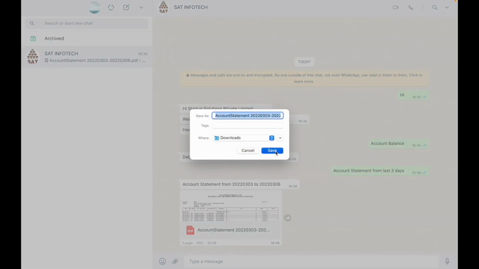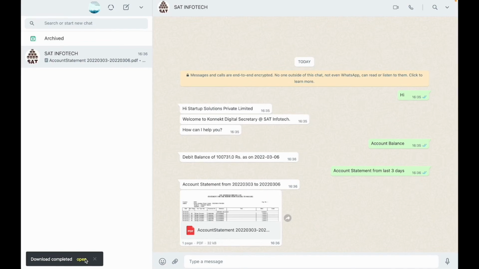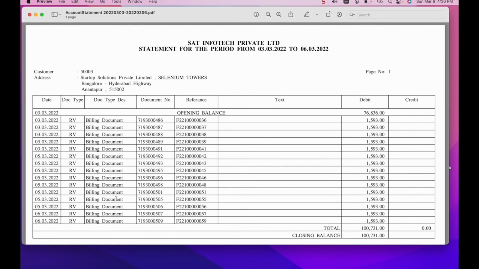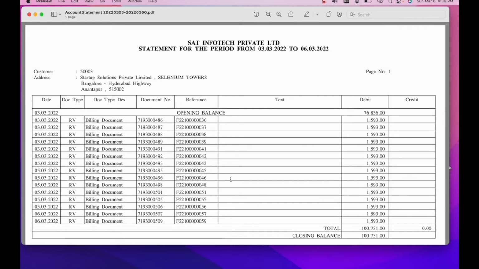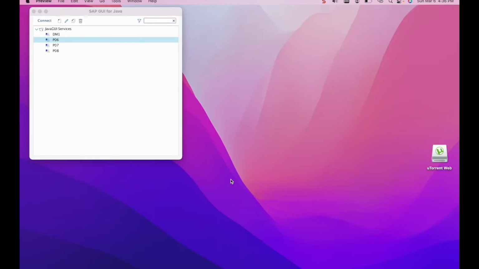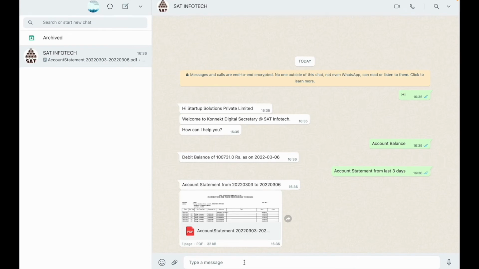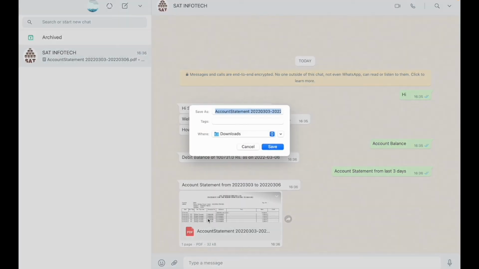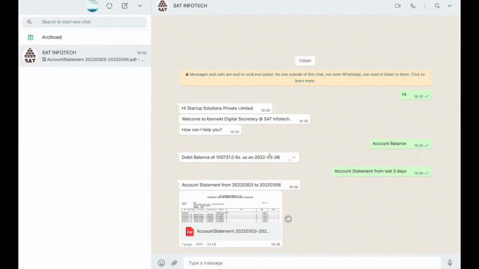I'm just opening that. So you can see, from the last 3 days, the different billing documents that have happened, document numbers and their opening balances. So let's close this, and we'll also try to get one invoice from the same. We already have the account statement, so let us focus on getting one of the invoices.